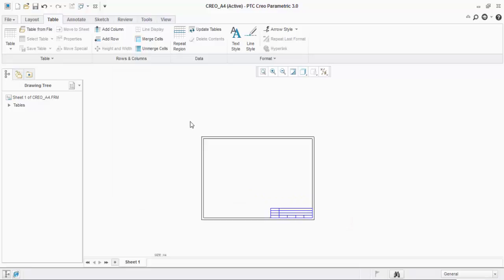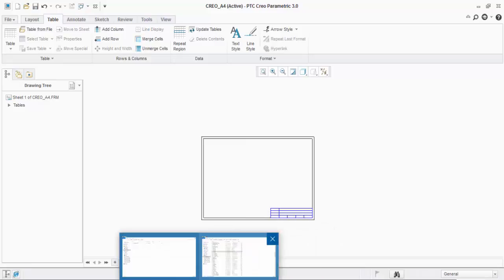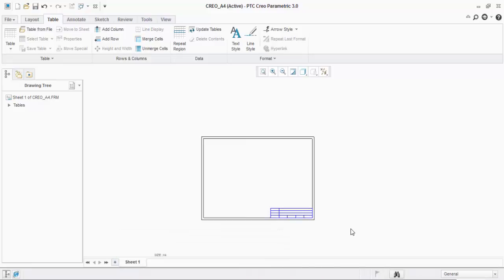This configuration file which you saved in your working directory or anywhere else, you can set that file as default in your Creo format or drawing. Whenever you start your Creo session, Creo will automatically import that configuration file, and you don't need to import it manually.